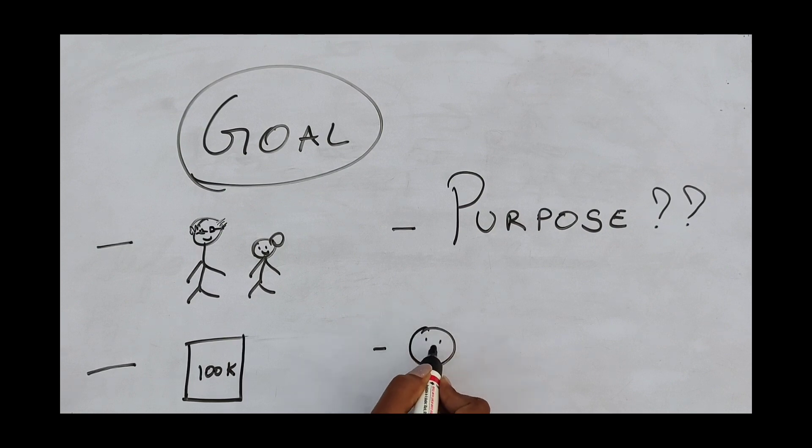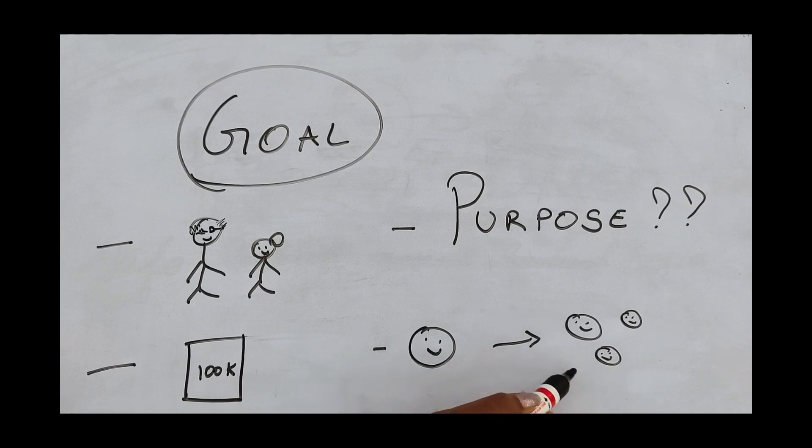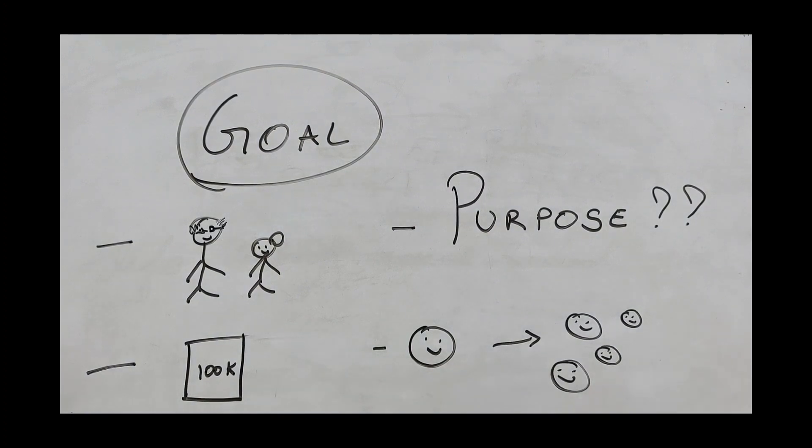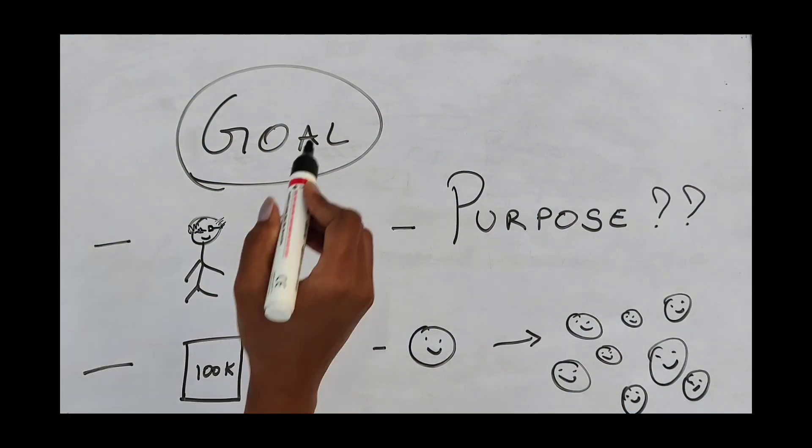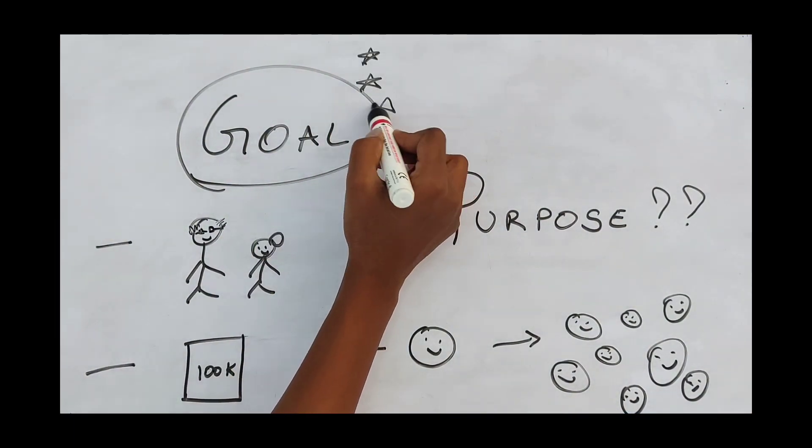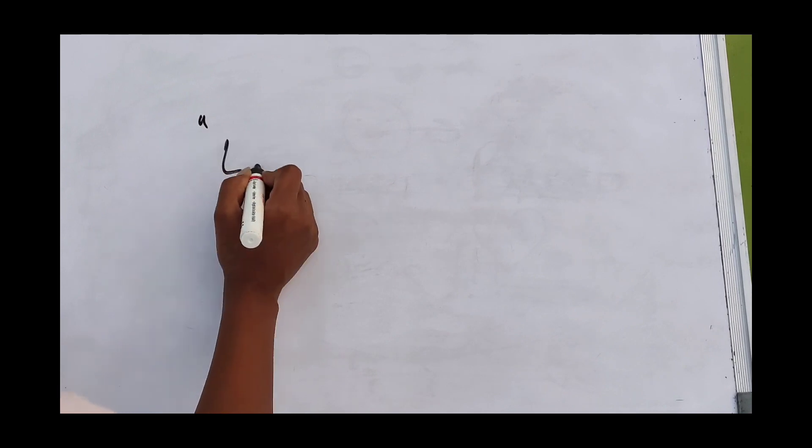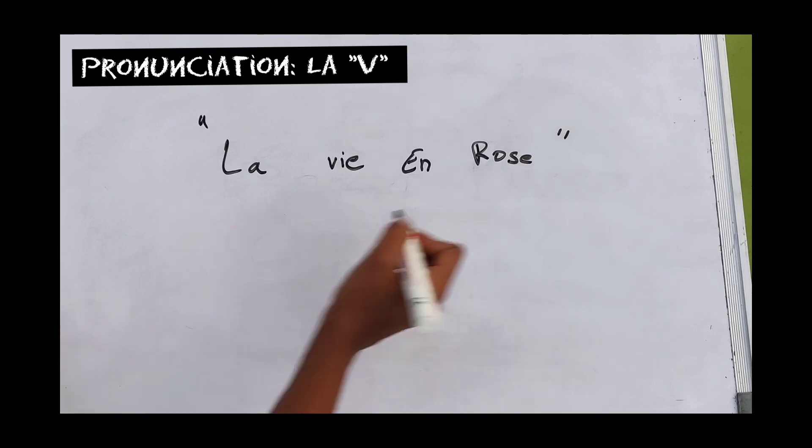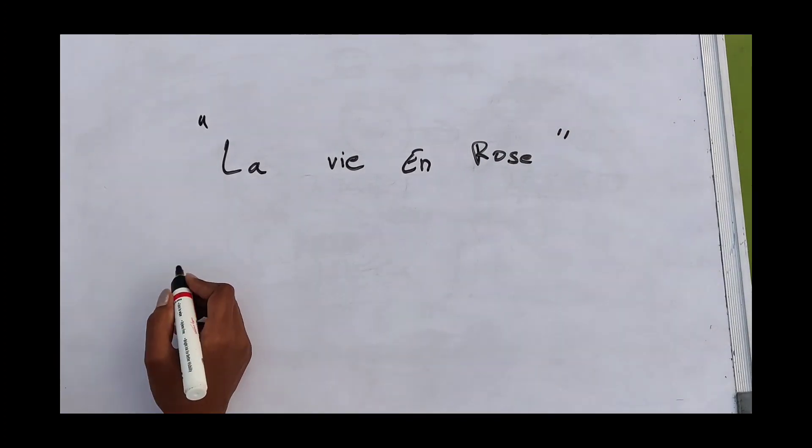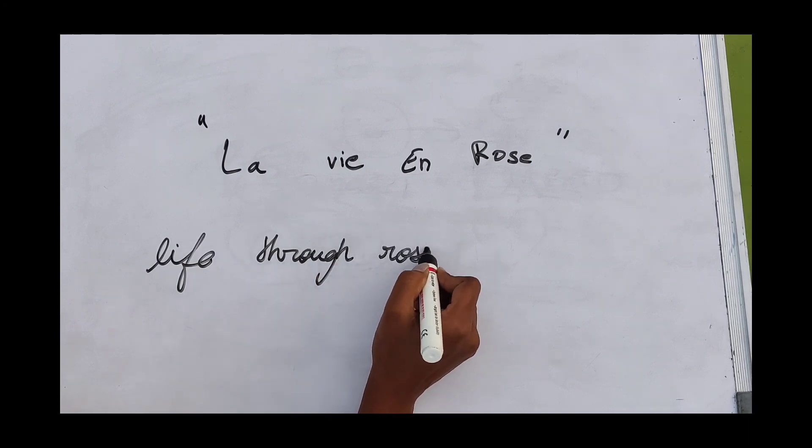And to be happy and to make everyone happy. I used to always believe in one line, that is be happy and make everyone happy. That used to be my favorite quote or line since my childhood, from school days. And yeah, I believe in la vie en rose, that means seeing life through tinted glasses, rose-colored glasses. That is, no matter what, you should always be optimistic and see good in everything. Yeah, life through rose-colored glasses.